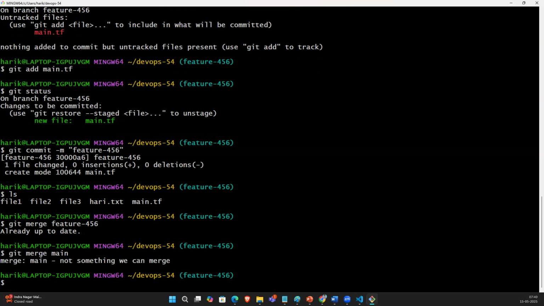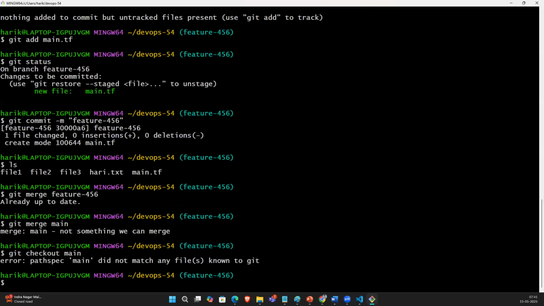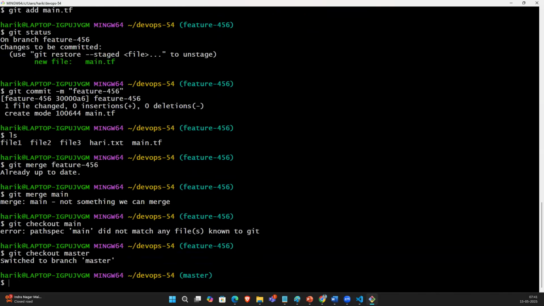So merge main, not something we can merge. So you can switch with git checkout main, git branch. Expect main, oh, master, sorry. Git checkout master, git merge future 456.